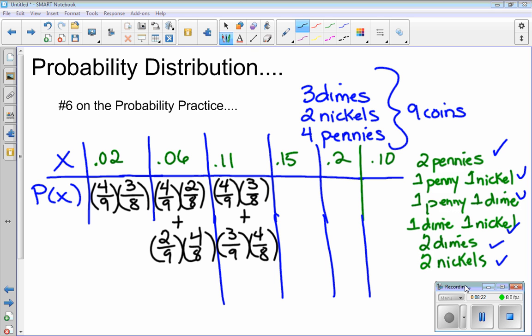We okay so far? We're going to go to 15 cents. Again, 15 cents is a dime and a nickel. What kinds of coins we can visualize, that's what's happening. Again, you start off with 9 coins and you end up with 8 coins. 15 cents is dime, nickel. So if we go dime, then nickel, we could also go nickel, then dime. Doing okay?